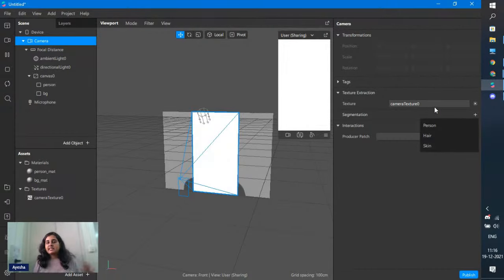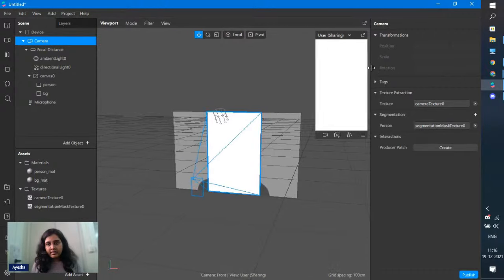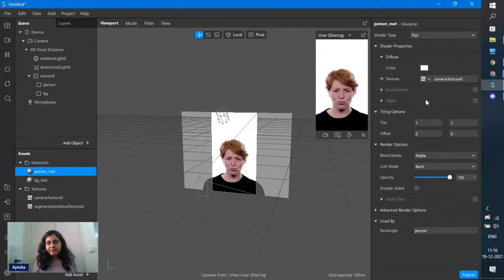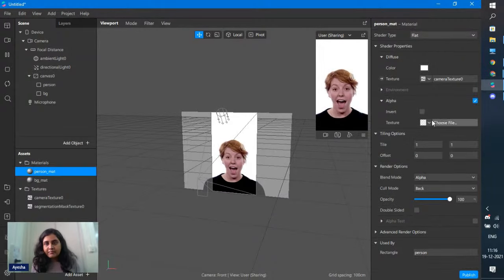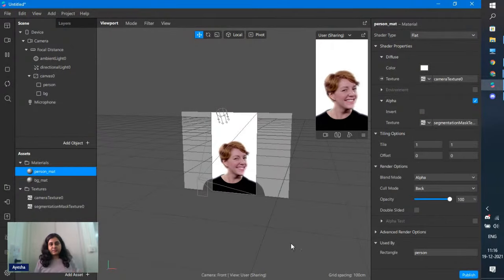You can have the texture for person, hair, and skin, but I'll choose person here because I want my person now. Then I'll go back to my person mat, and in the primary texture, I'll choose the camera texture that I just extracted, and then I'll click on alpha and choose the segmentation mask texture. So now you can see I have my person back on the screen.